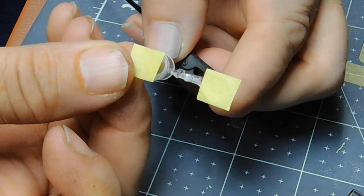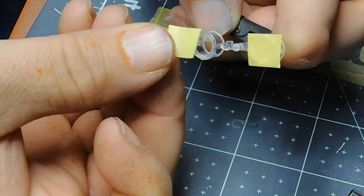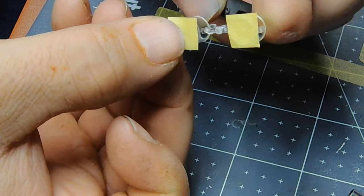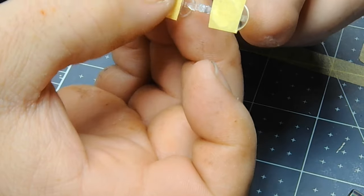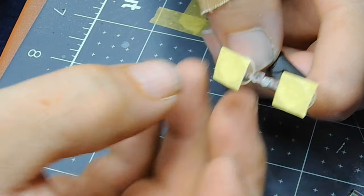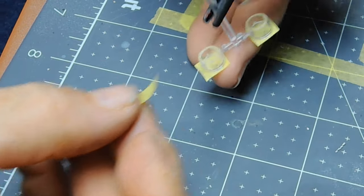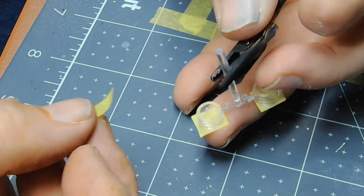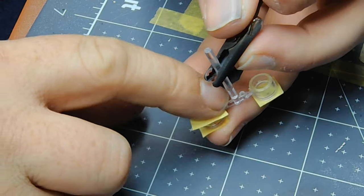Here I just got some little squares of masking tape cut out, and I want to seal these lights up so that when we paint it the German gray, we don't get any paint on the lenses. We want to keep those clean. And then we'll put one on the other side as well and seal it off.